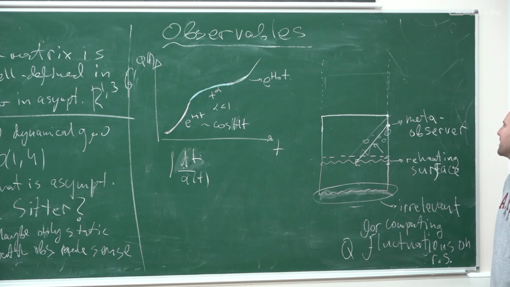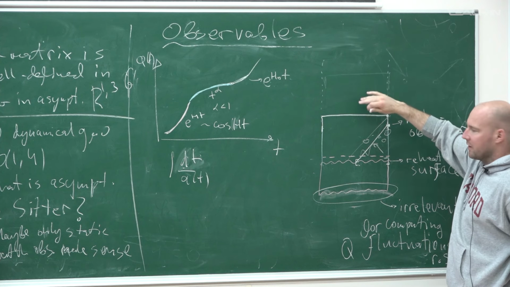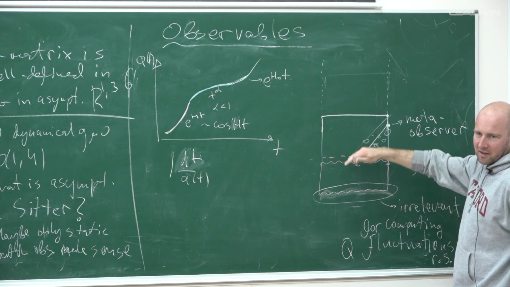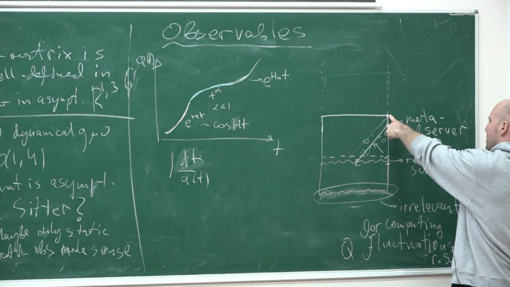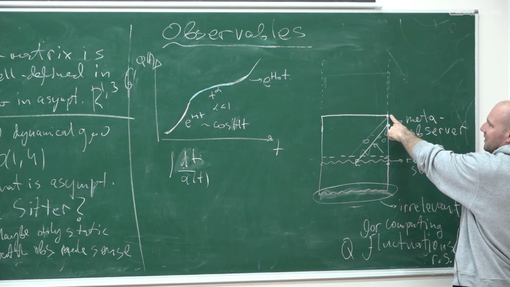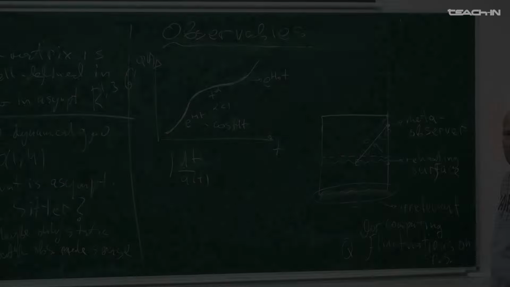This meta observer thing is not something extremely well defined. It's more like a term for a guy who sees more than one point, so let's put it this way: more than one Hubble sphere of this spacetime. The ultimate meta observer would exist if the spacetime expanded as a power law or whatever forever. Then he would see everything. But here, there is not a big difference between us and someone who lives at infinity, if we're really in the exponential expansion, as you can see from this diagram.